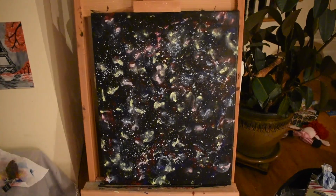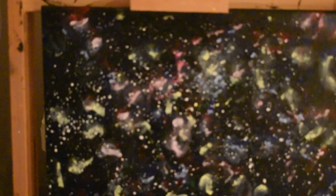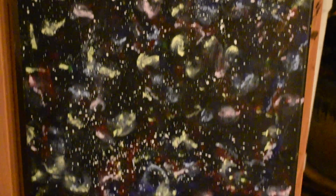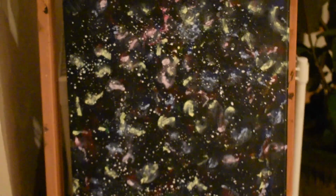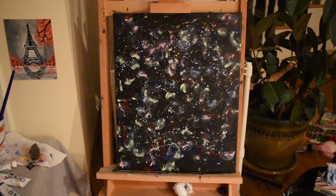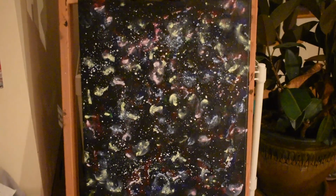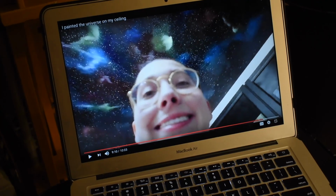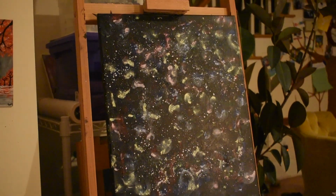Okay, peoples. There is a reason why I do not indulge in painting galaxies and skies. Because, I mean, that does not look like her roof. At least I don't think it does. Hang on. A beautiful shot of JOANA's face and her ceiling, and then my painting. Her ceiling.